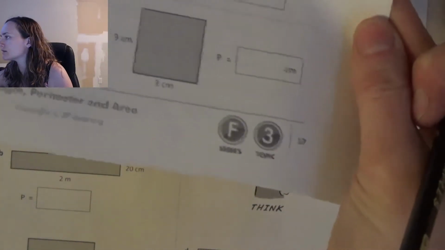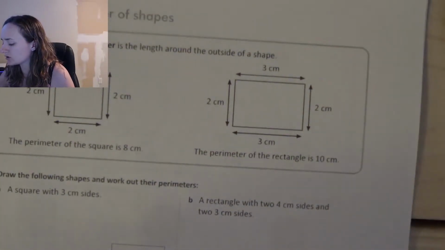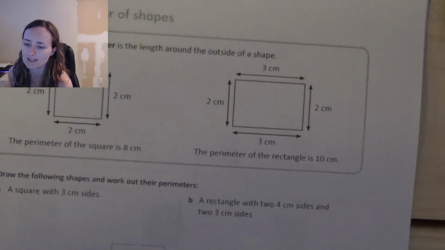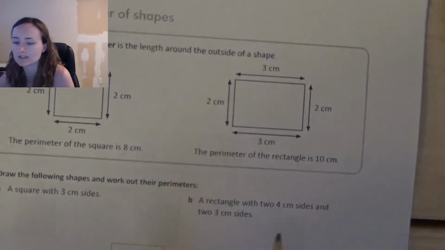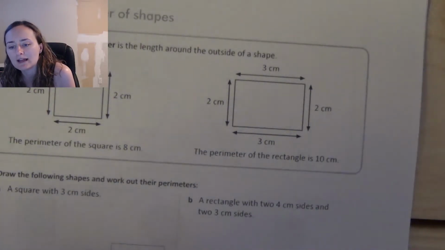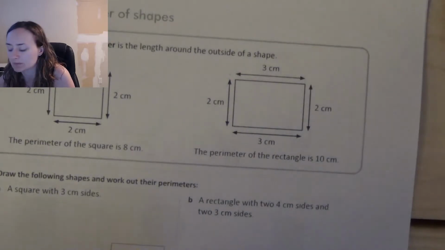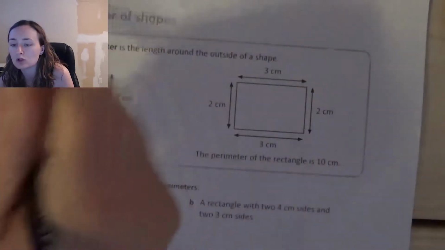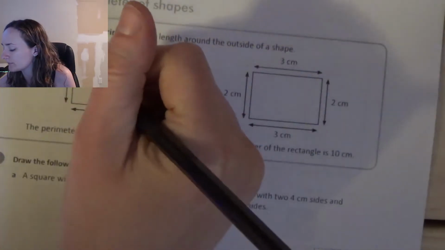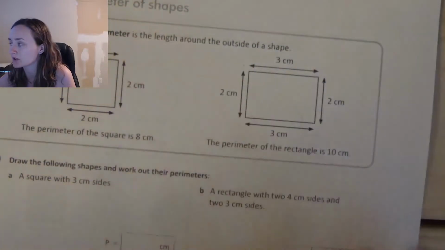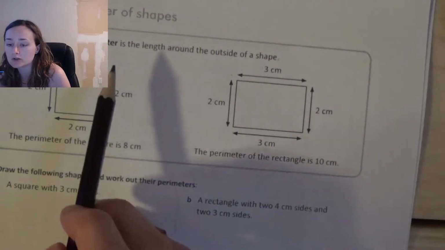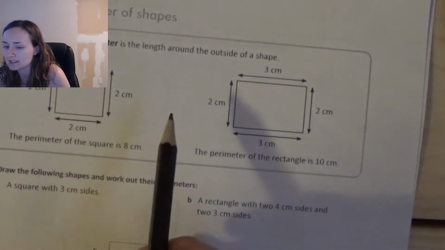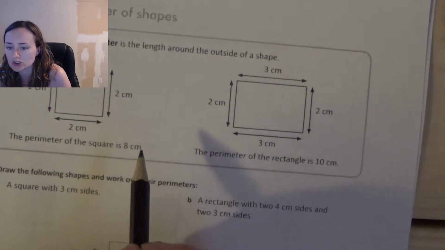So go to this page numbered 17. You can see right down there, and it's got the square and the rectangle on the top there. So perimeter is the length around the outside of the shape. If you watch the Math Antics videos that I posted, the one on perimeter really explains it. So it's not like some big loop around there. It's actually following exactly around the shape. So basically what you're doing to find the perimeter is you add all of these together. So this is really simple, just addition, just adding it all up.